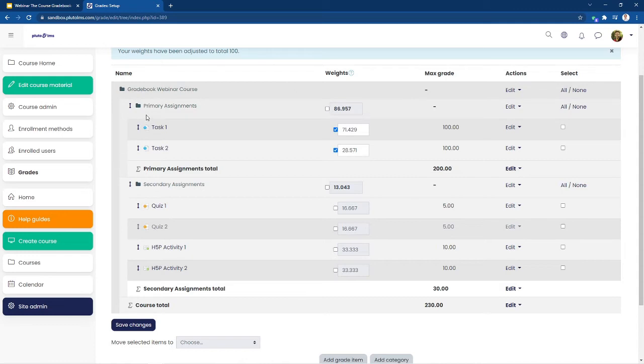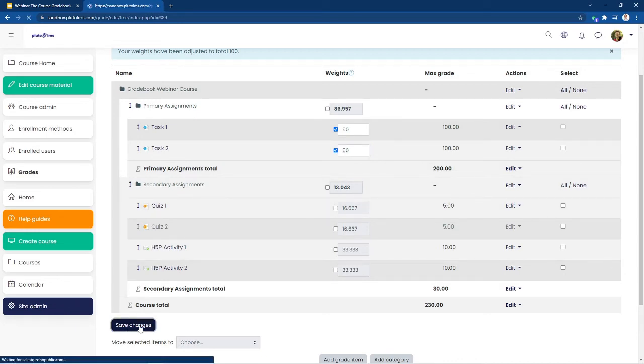So what we can see is we've got our category, our 2 tasks, and now we have a subtotal, which is the 2 max grades put together. And we want these tasks to both count the same. So for the purpose of this example, we're going to change these to count 50 and 50 towards the end total.